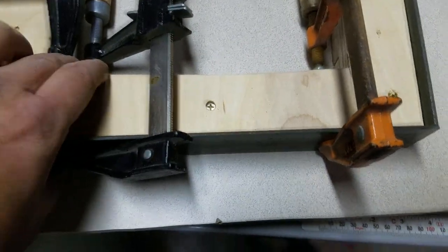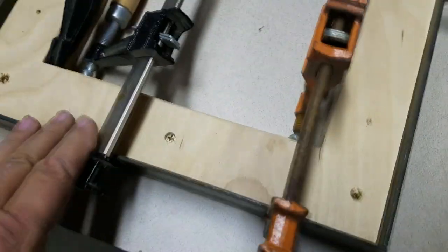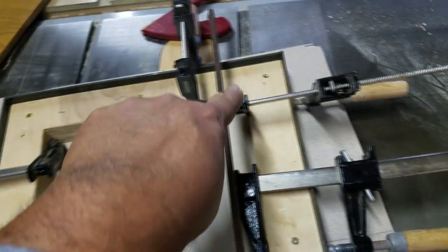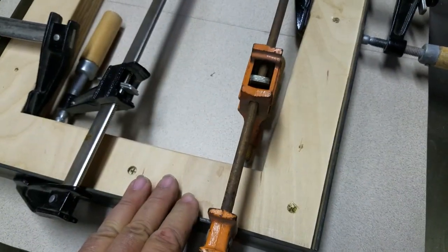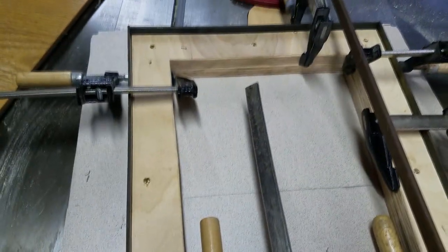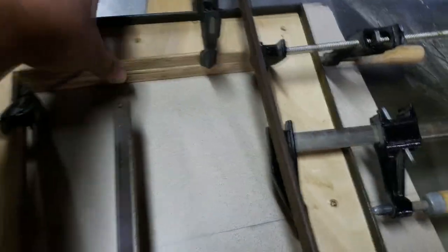And I'm not the best at metal work, but what I'm going to do is come in here and tack these corners up here. Then I'll pull it free from its jig, and then go over to the welding table and clamp it down. Finish up the welds.